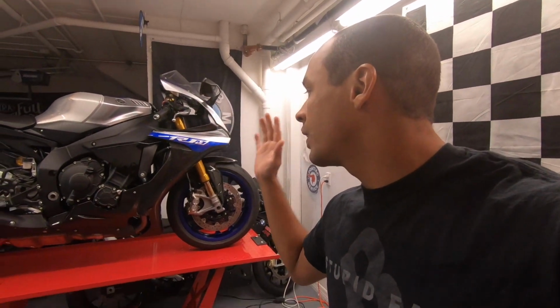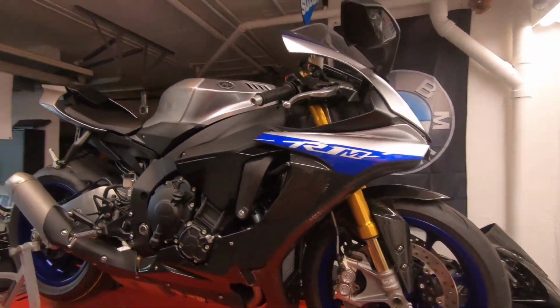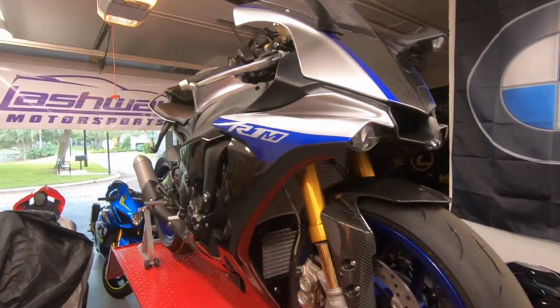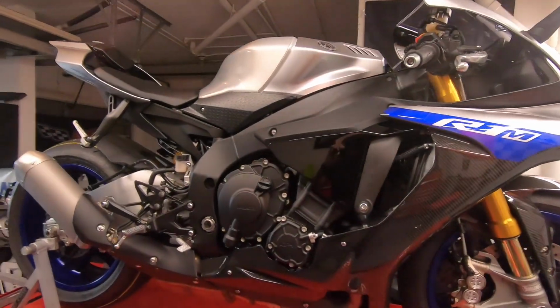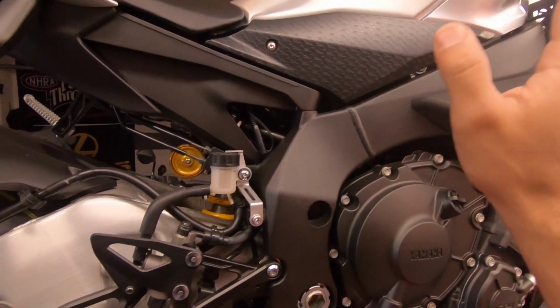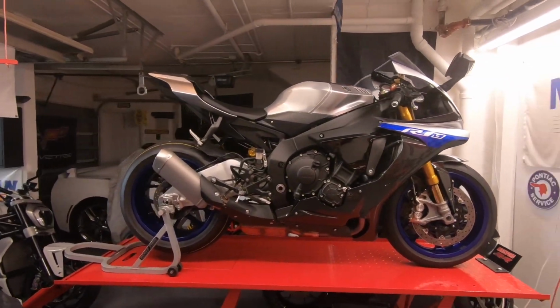Today we are going to kick off our quick little build series of my new 2018 R1M. Obviously, you guys know I just got this bike and I love it. We already got it here on the stand, and already got the tail section taken off. Of course, there are other mods coming for this thing from a couple suppliers, and me just doing a couple different things that maybe have or maybe have not been done. But we're going to clean it up just a little bit, my style. I think most people would want to have it cleaned up if this was their bike anyway. We also have the help of a couple individuals.